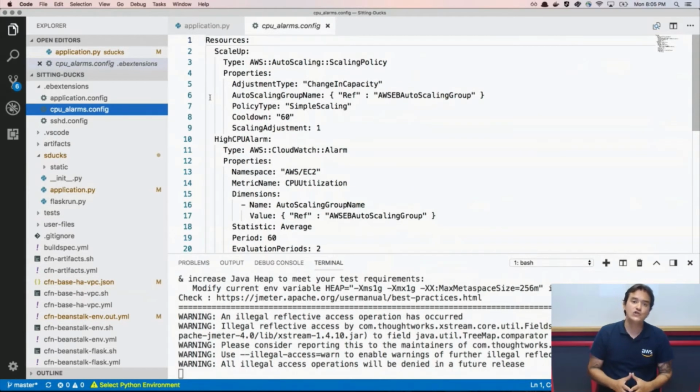And this includes CloudFormation resources.